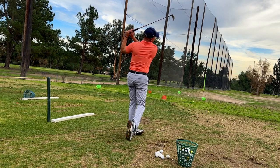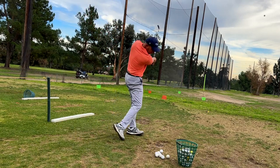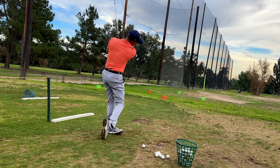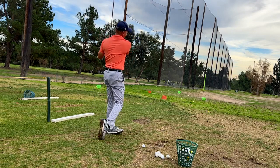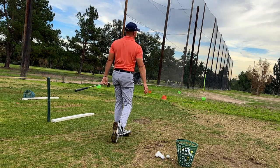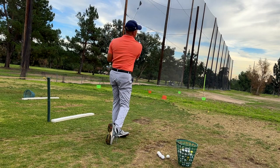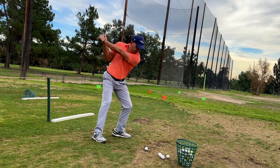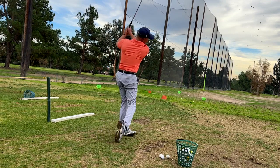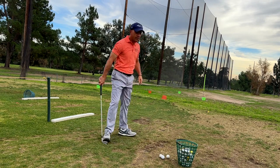These are actually really clean hits. I'm hitting out of these super tight lies, and that's one of the things the OTT really helps me with. I'm not afraid of being on a tight lie because I feel like I can hit down on the ball and compress it better. I even took one basically out of a divot. I'm trying to feel more rotational in my swing.